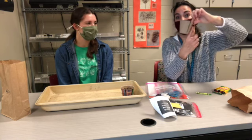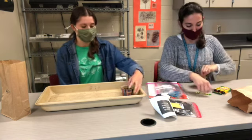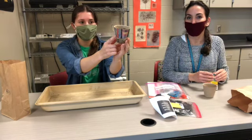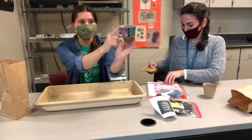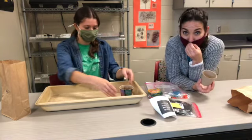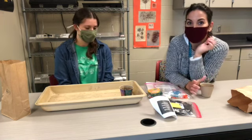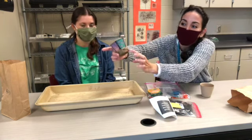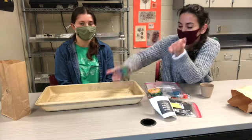And I already did one last week, and Miss Taylor will show it to you. And you can see how she decorated and kind of did different color blocks. And I have a little code down there. I'll tell you what that means a little bit later because it's kind of like a little science experiment I have. But I have codes on the bottom with letters. I'll tell you what those letters mean later.